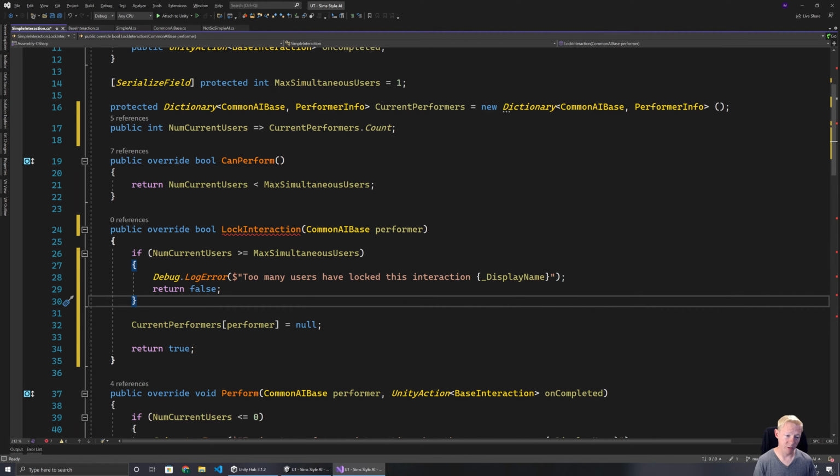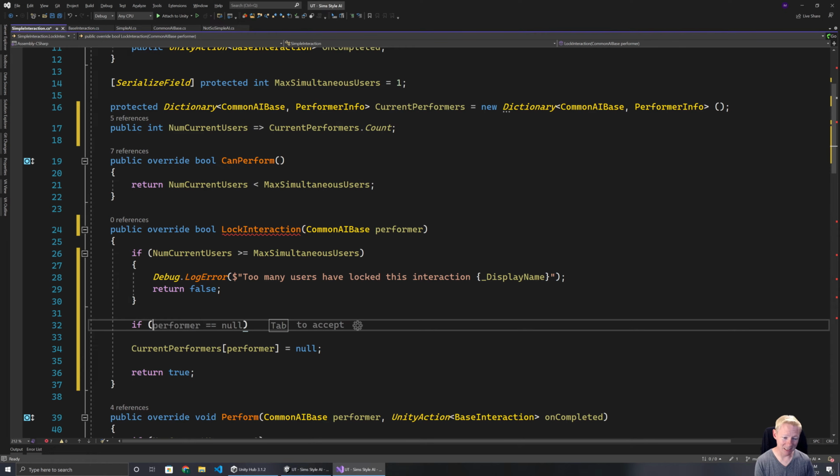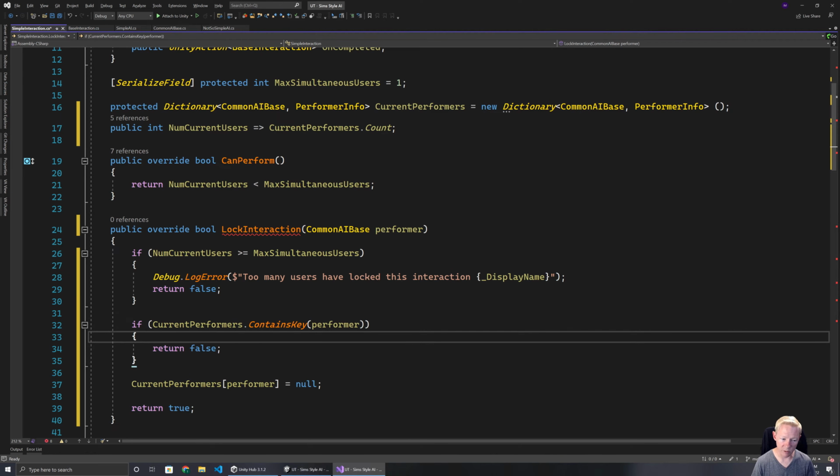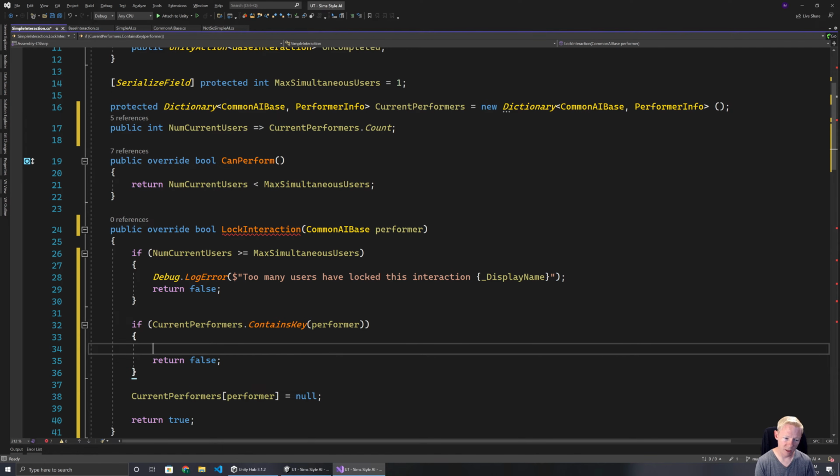Now we've got a bit more information at this point, so we could actually check if the same character is trying to lock the same interaction. So I could actually go and check, well, if current performers already contains that key, I'm going to return false because we can't lock it a second time, and we don't want to lock it a second time. But I'm also going to report that error.